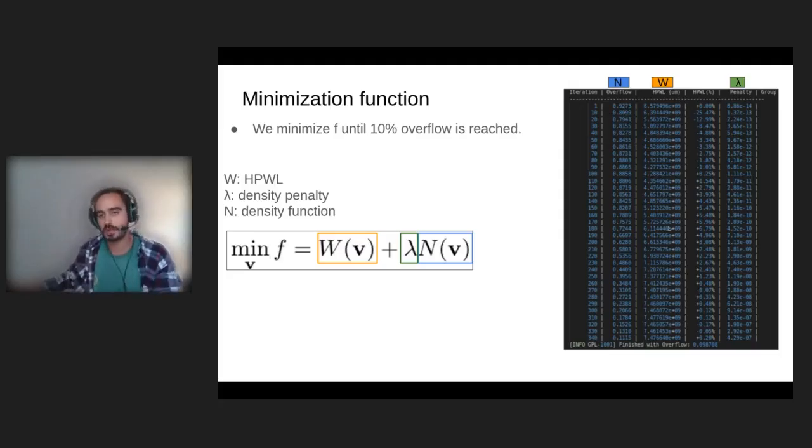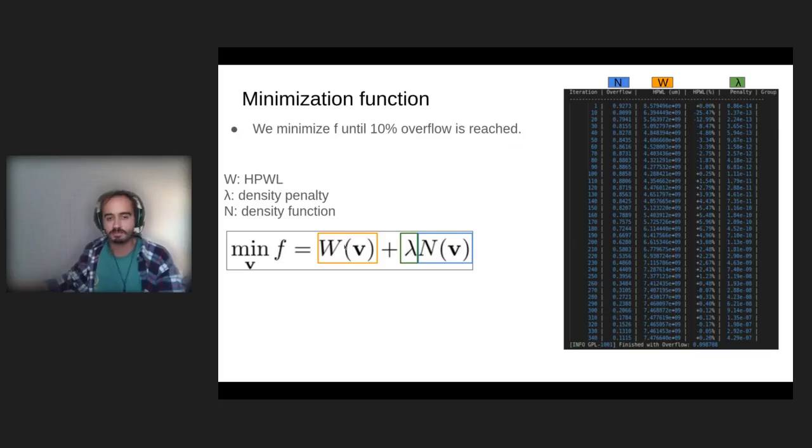If you run GPL, you will see these values similarly. It shows the iteration GPL is going through, the overflow in the whole design, the wire length, the change in wire length, and the density penalty, this value here in green. These are the most important values inside of GPL because of the minimization function, right?